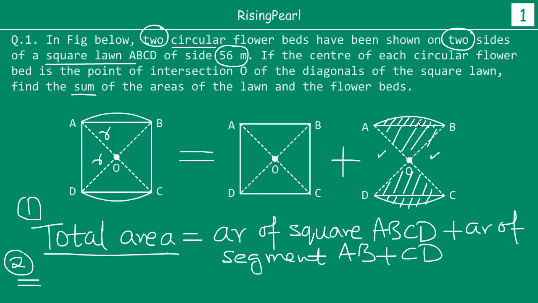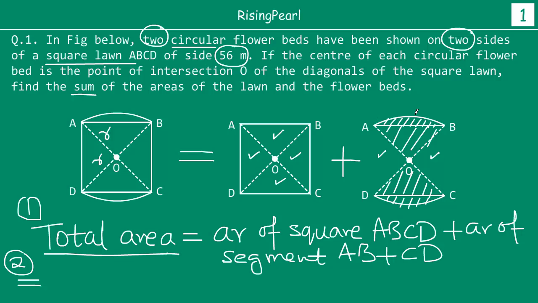That means if we take this and then add this and this, together they make only half of the square, because if you draw a diagonal like this, it divides the square into two equal parts. You can prove that a diagonal of a square divides the square into two equal parts. If you draw the other diagonal, now you have four equal parts.